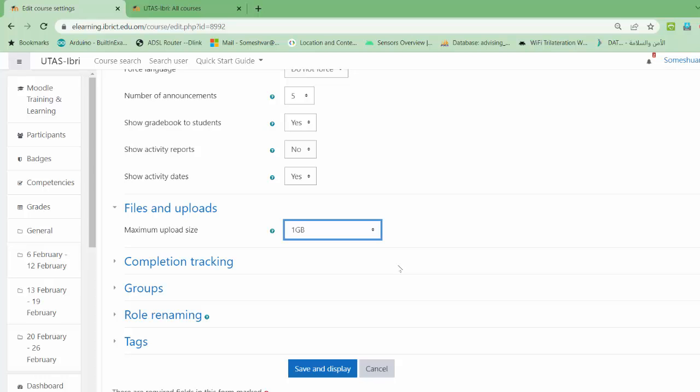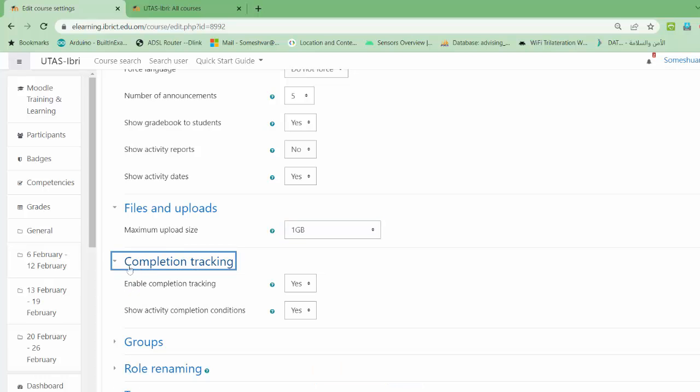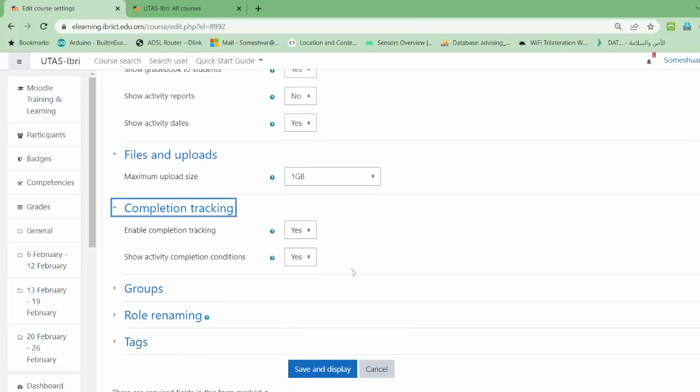In this course you can upload maximum 1 GB file, but when you make an assignment you can reduce the limit for those particular assignments. Okay, if you want to track the activities of the course, you can specify here enable completion tracking. So as and when the students participate in quizzes and assignments, and when they open the files, read the files, download the files, it can keep track of how much of the course you have finished, right? And you can also put conditions that will decide whether a particular activity is complete or not.